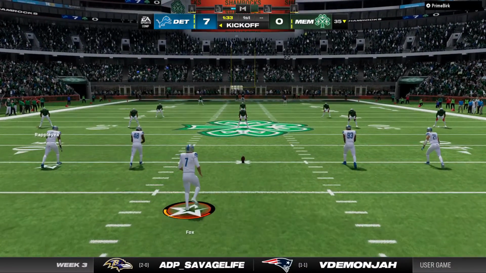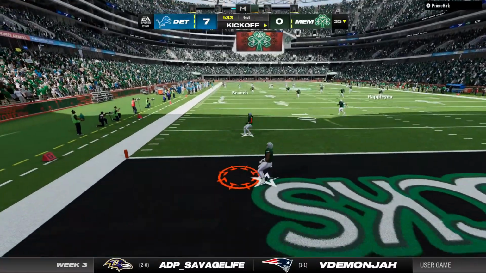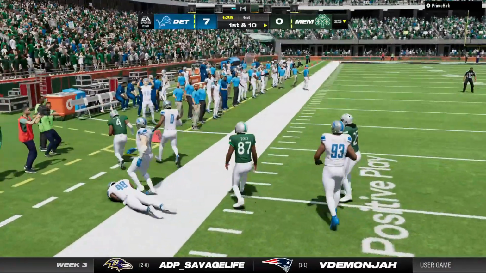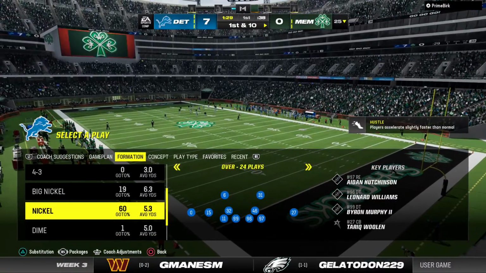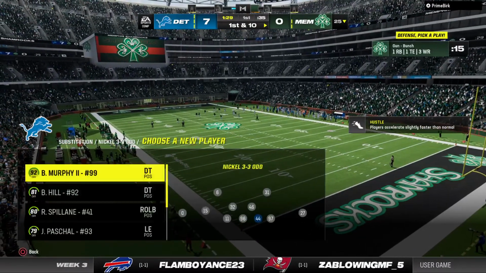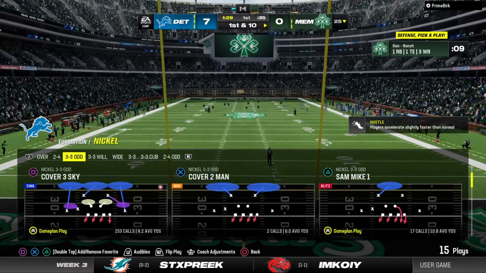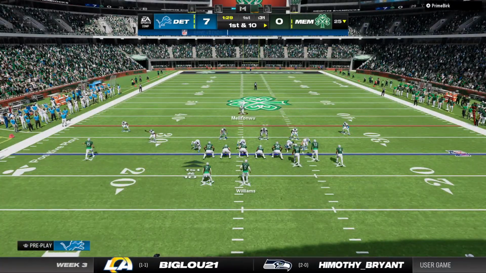Here are the Lions now as they line up and kick this one away. From a couple yards deep, he'll bring it out of the end zone. And he's able to get it across the 20 to the 25-yard line. The offense now at the line, ready for their next drive.